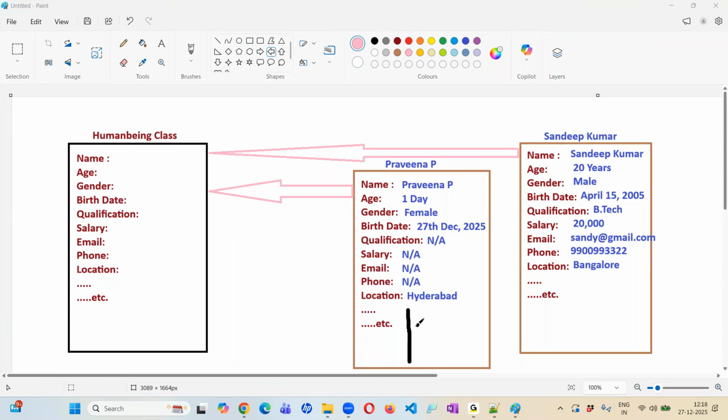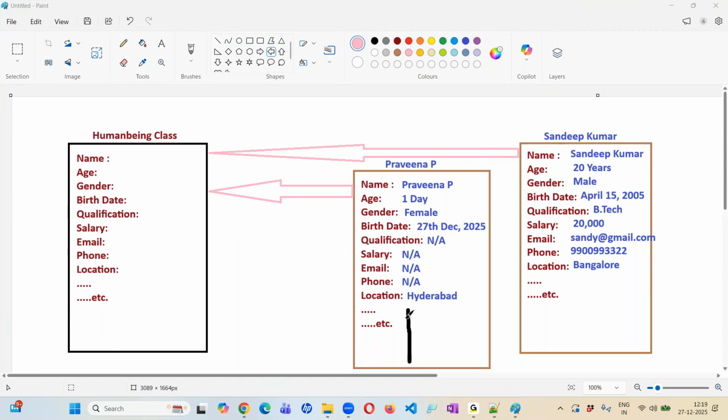Now tell me in this case, will Salesforce allocate the same memory for both the objects or different memory for each and every object? The class is the same, but two objects are available. Is the memory allocated for both the objects separately, or is the memory common for both the objects? Is it the same memory or different memory? Why are they not the same?